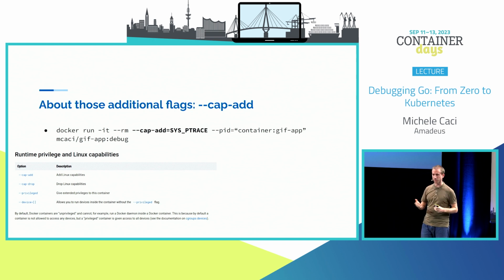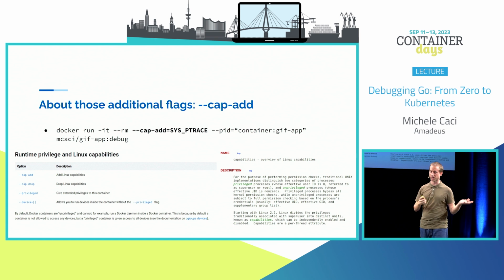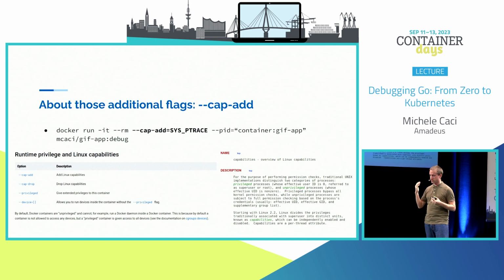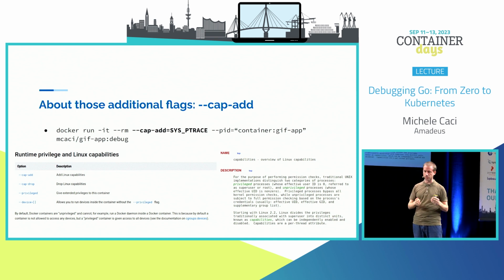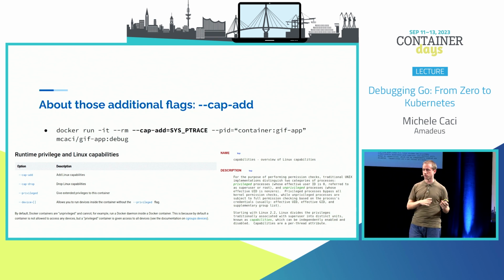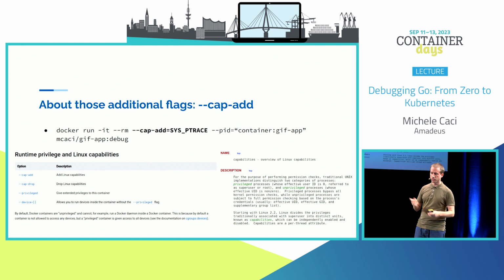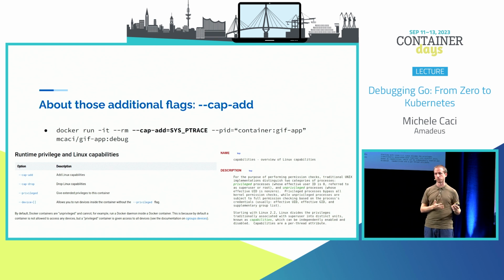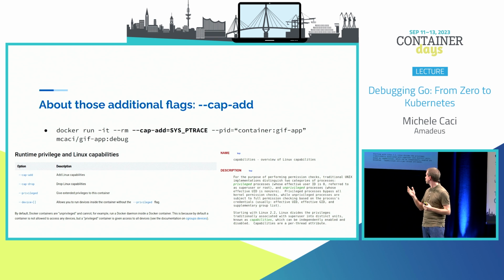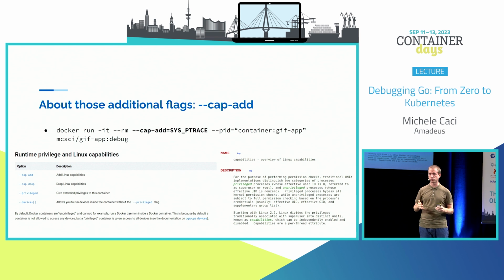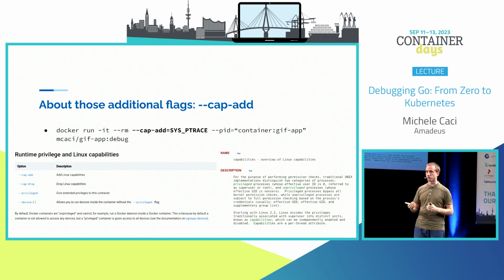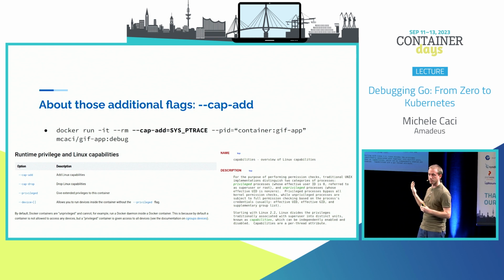Now, it speaks about capabilities, so we go to the Linux manual and we see what a capability is. A capability is a privilege that we can assign to a process in Unix. Again, the description in the Linux manual says something similar to what is said in the Docker manual. The Docker manual talks about privileges in containers. The Linux manual talks about privileges in processes. And it's the same situation. By default, processes in Linux start as unprivileged, so they don't have specific permissions, but you can assign them permissions thanks to these capabilities.